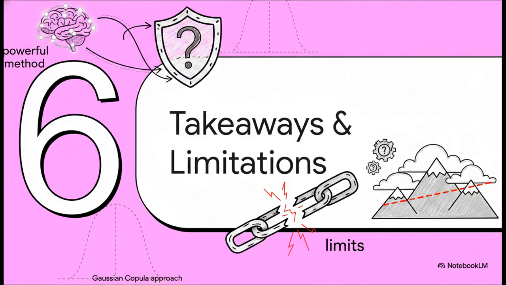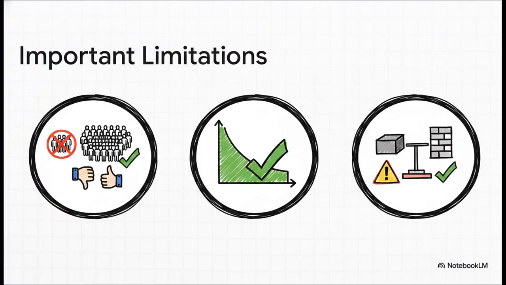So we've seen how powerful this is, but like any advanced method, it is absolutely crucial to understand not just what it can do, but also where its limits are. You've got to keep 3 key limitations in mind. First, this method really works best when you have a large sample size. Second, and I can't stress this enough, it absolutely positively requires non-normal data. And third, it can be a little less effective when you're working with single-item constructs, simply because multi-item scales give the model more stable information to work with.